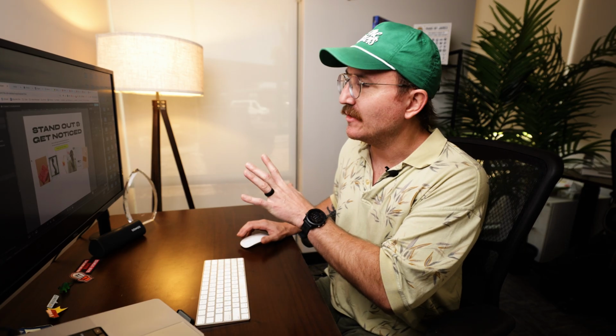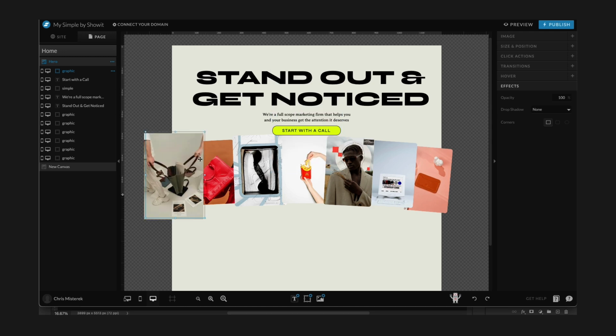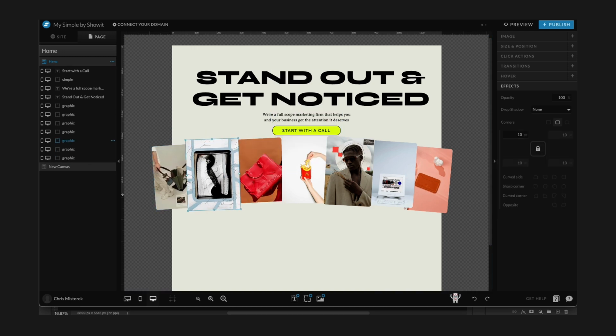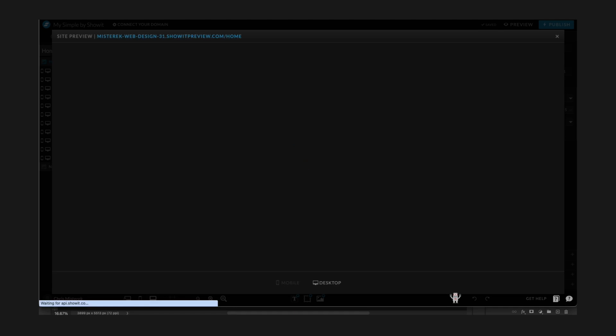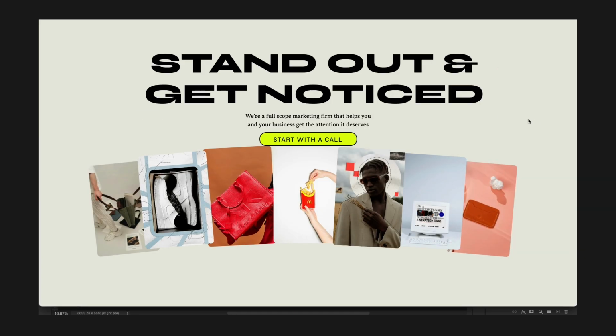I'm really liking how this is starting to feel. Like this is actually starting to really sing to me. I'm gonna come through and actually add some more images now that I know that I'm getting really close to how this layout is gonna look. I'm really liking this. So let's preview it. Come over to my other tab. This is starting to feel really, really good.